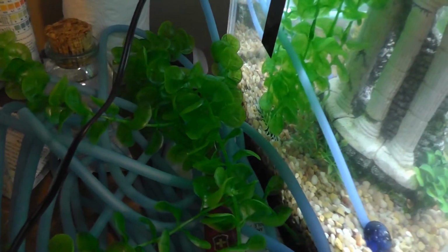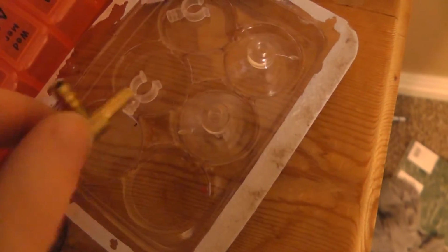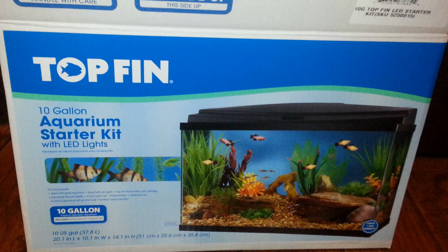And my boyfriend got a ton of airline tubing for the bubbles, and we got suction cups to hold the tubing, and a T connector. And finally, I'm gonna show you the aquarium kit that we got with the fish in it.